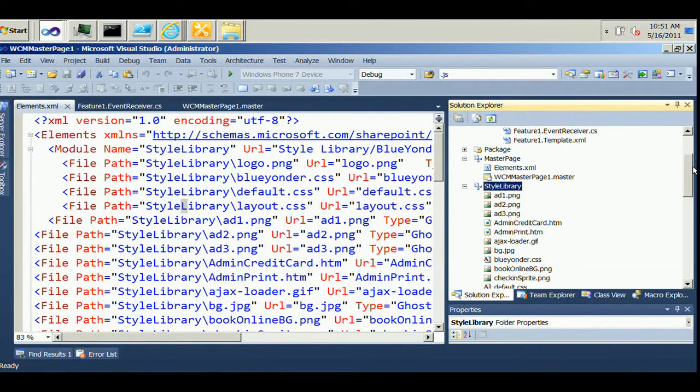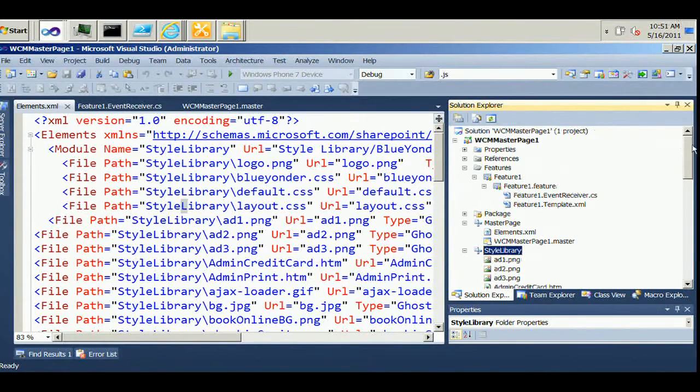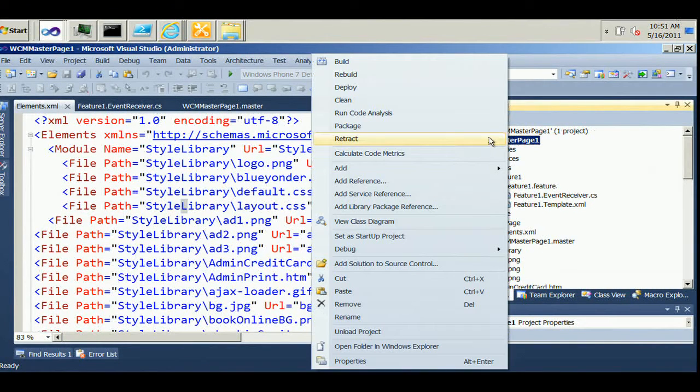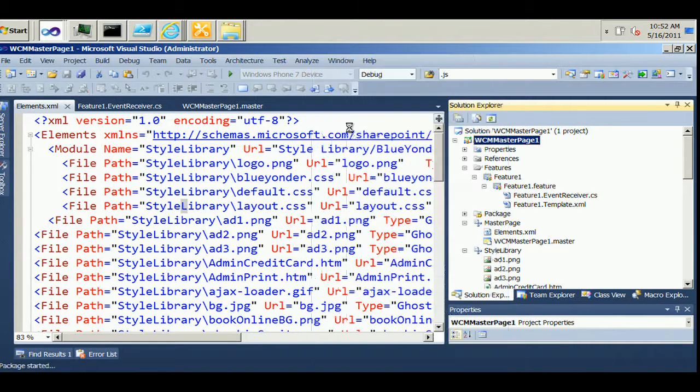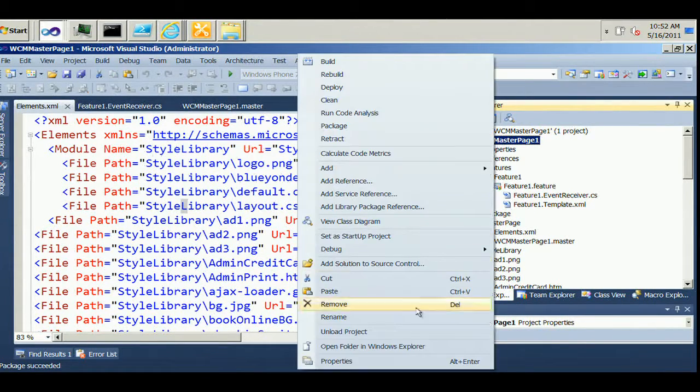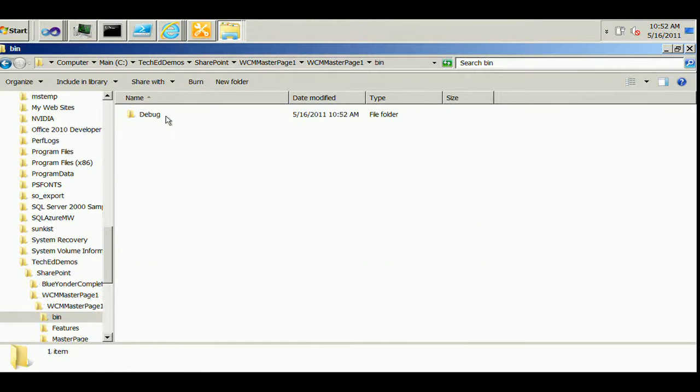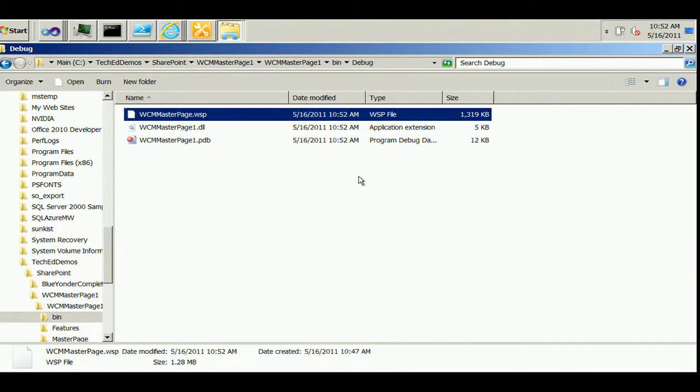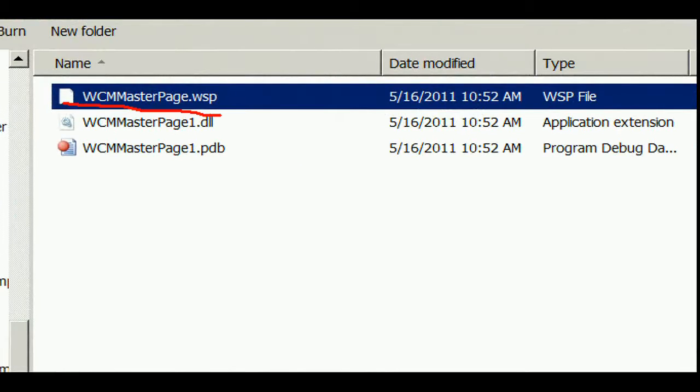Now, I could do that from SharePoint Designer. I could do it from the web UI. Again, I like to do it this way because I like having the project at the end. One of the other things that the Visual Studio project system can do for you, regardless of whether you write a line of code, for those of you that don't write code, don't be worried, is that if I right-click here and say package, it is going to create the WSP. And if I open up the folder, I go to bin debug, right? There's my WSP. This is the thing that I can take and deploy to my test environment, to my production environment.